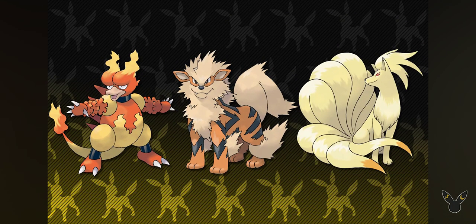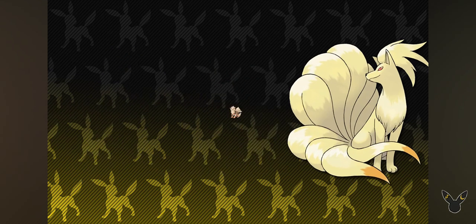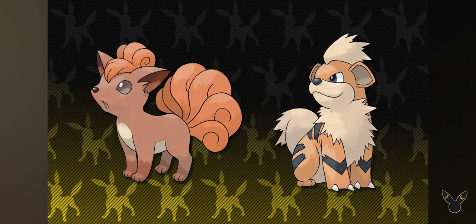Coming into the last slot of our team for once, we have a variety of fire Pokemon to choose from, either being Magmar, Arcanine, or Ninetales. Some of you guys mentioned in the last best team that Arcanine and Ninetales should have been mentioned. Well, here you go. Magmar is once again the deciding choice for fire Pokemon in my opinion, but if you want to use either Vulpix or Growlithe depending on the game you have, go for it.